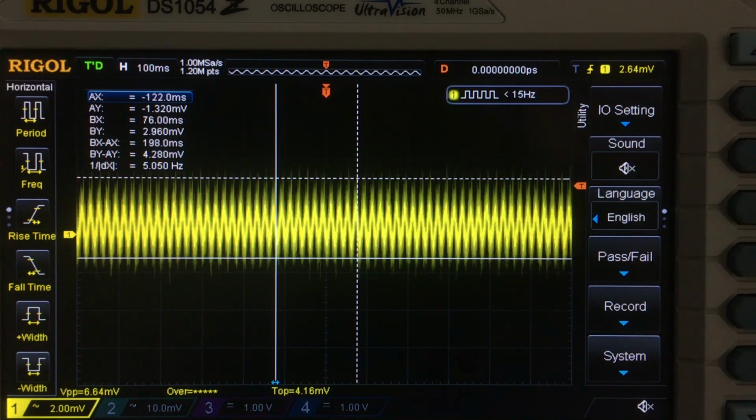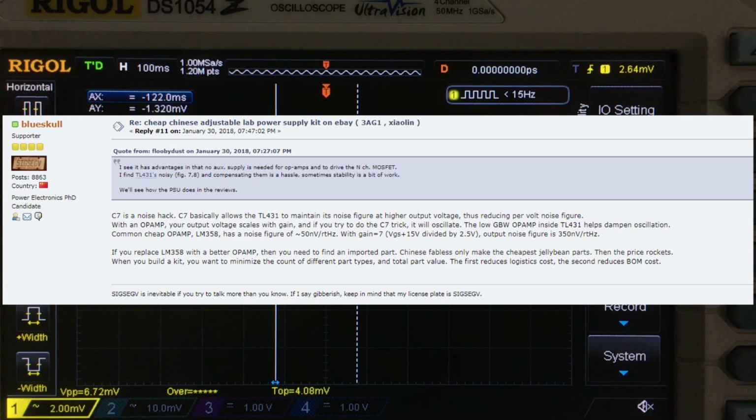There is also a forum thread on the EEVblog forum where somebody was asking details about this power supply. And there was a user commenting on the subject, and he said that because it's using TL431 instead of some jelly bean op amps, it can achieve a lower output noise because of that. Now, I'm not an analog guru, I'm not sure how I would explain that, but it sure appears to be the case with this power supply. It has a low noise output.